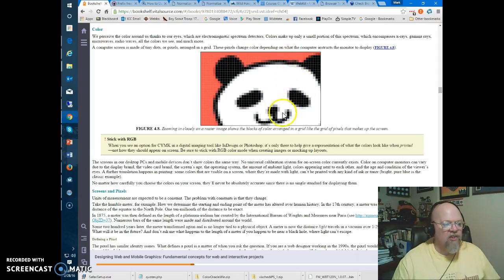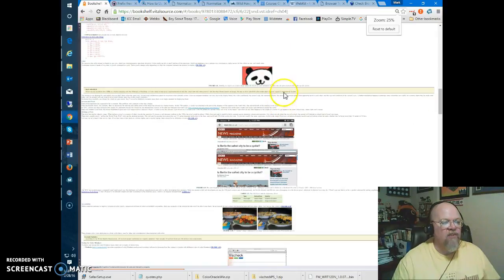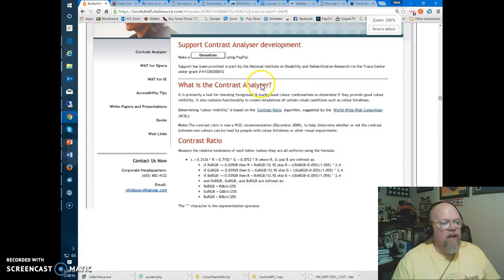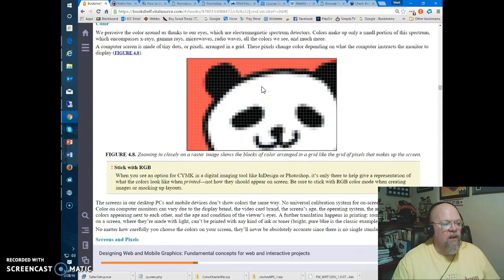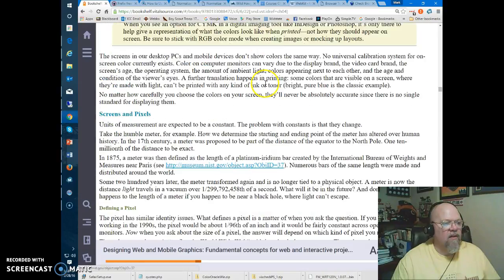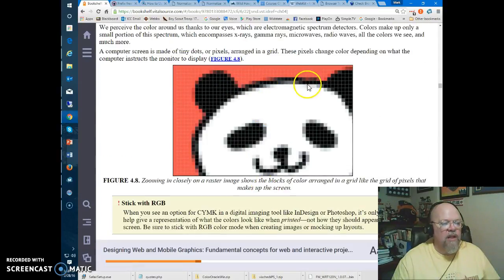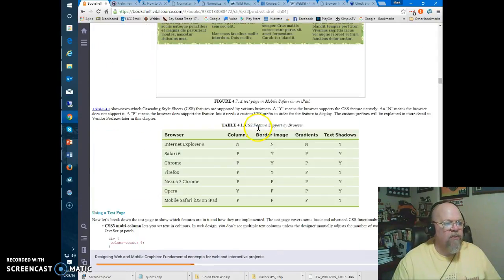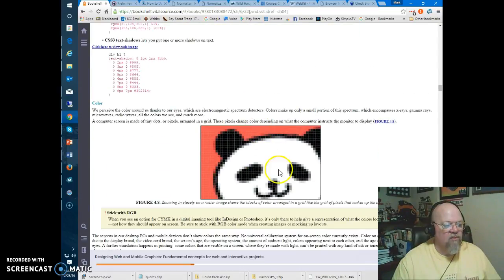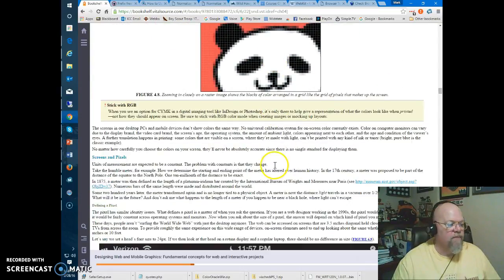If we were to shrink this guy down, I can shrink it down. So if I really shrink it down, you really don't see the gradients. And when I really make it big, whoop, went too big, we can see that it really is pixelized. We can actually see the little square blocks on everything. And so if I go back down to 100%, we can see that's basically the original size of the picture.